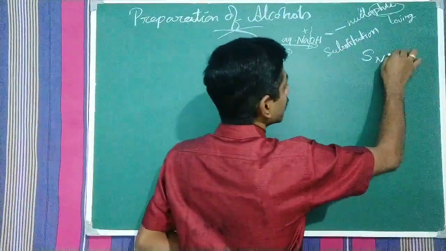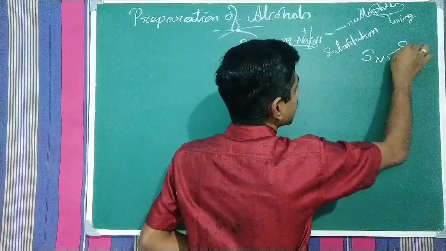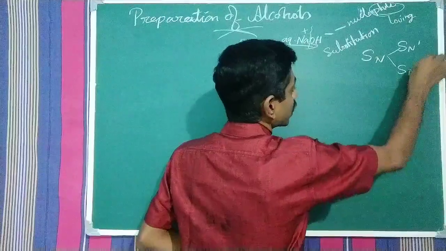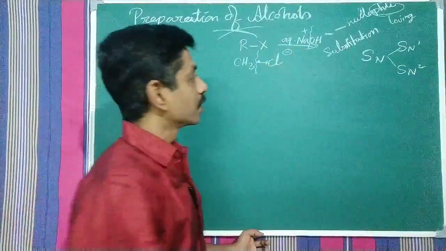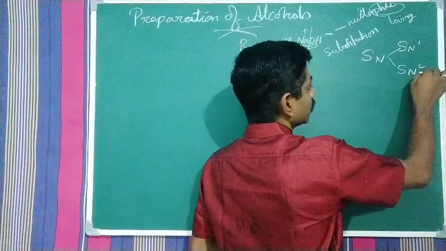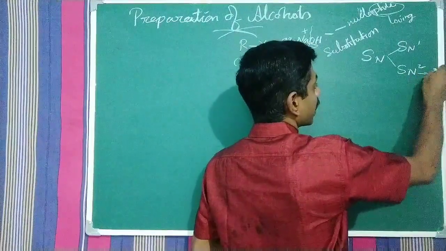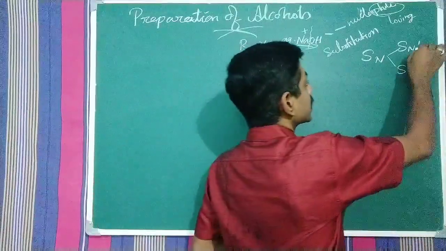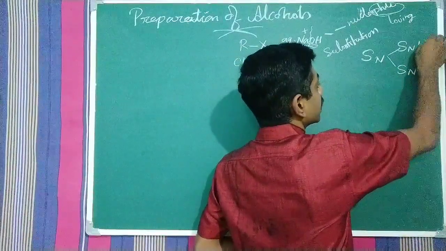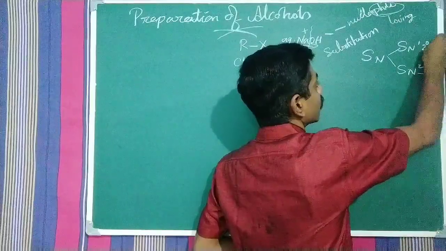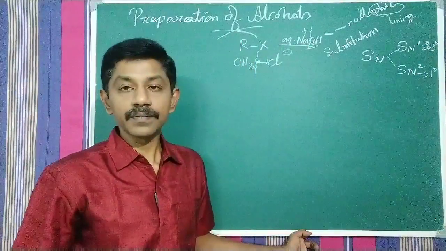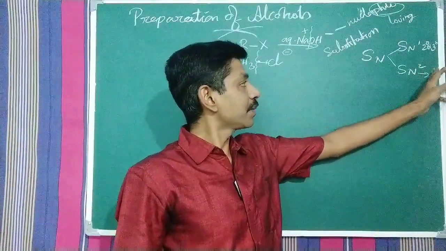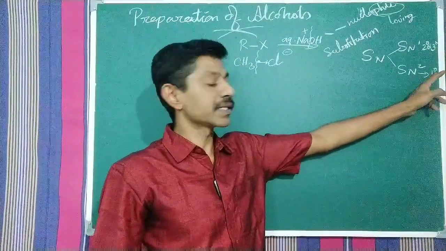As you know, it is classified into two types, that is SN1 type of reaction and SN2 type of reaction. In the SN2 type of reaction, only primary alkyl halides will go for that reaction. And in the SN1 type, both secondary and tertiary will go for it. So, let us leave out the secondary case. Primary and tertiary we will mainly concentrate on.